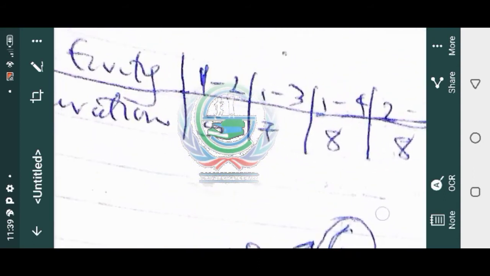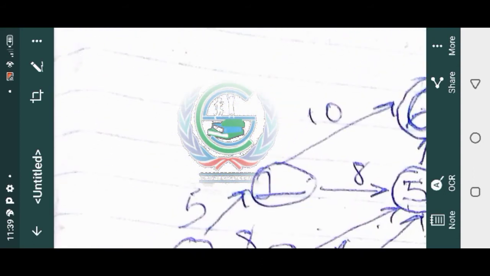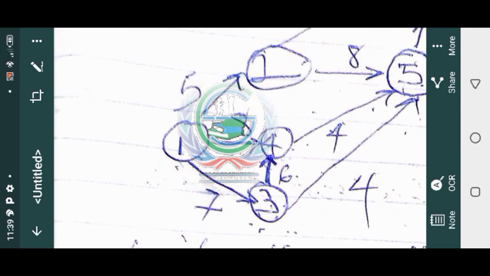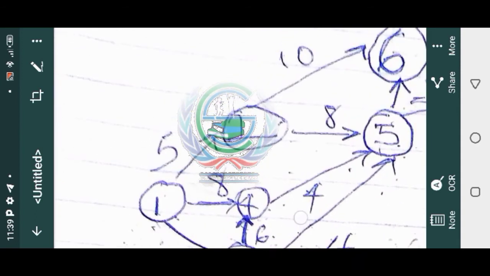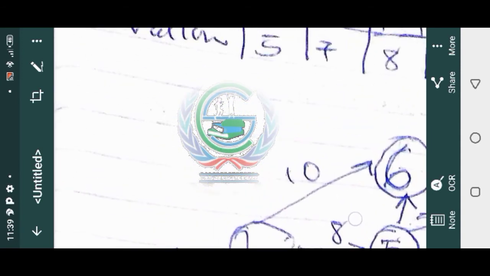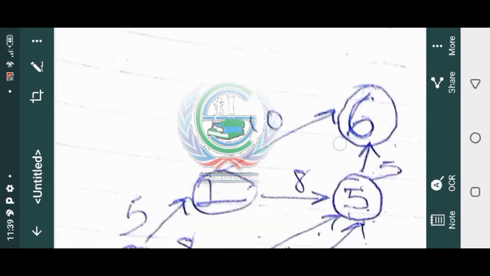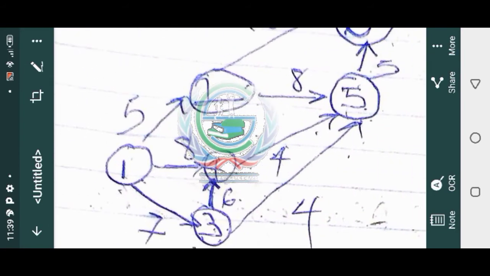Then they wrote activity 1 to 4. You can see there are 3 things that we are running concurrently. Activity 1 to 4 in the middle. Now, don't forget, put the duration on it. 7 is in the middle, 8 is here, then 5 is here. These are the durations it takes to achieve those activities.